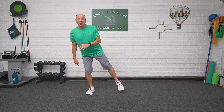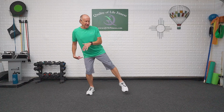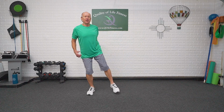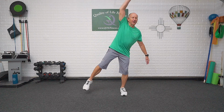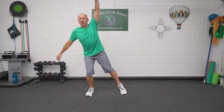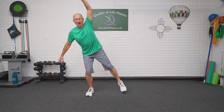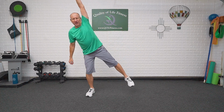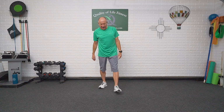Knee stays bent. As you come down, as the ball of the foot touches, that knee starts to bend to bring you nice, smooth movement into that wide squat. And push up. And push down. Up and over. And back. Other side. Up. Reach. And back down one more time each side. Up and over. Down and right there. Bring it in.